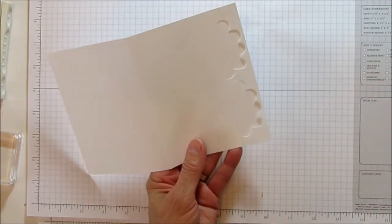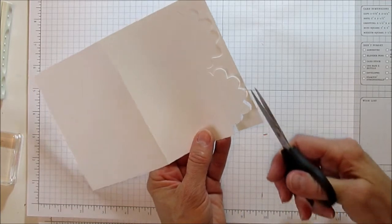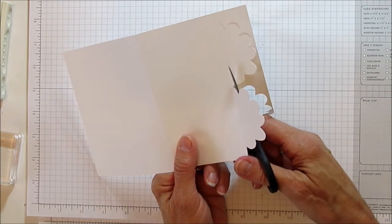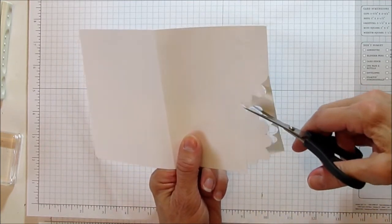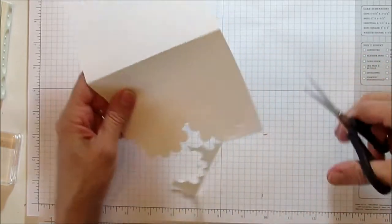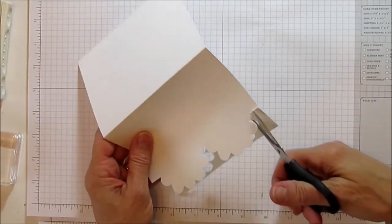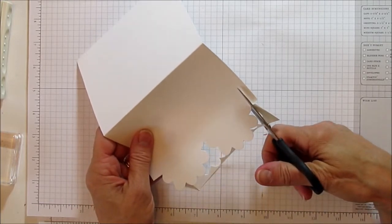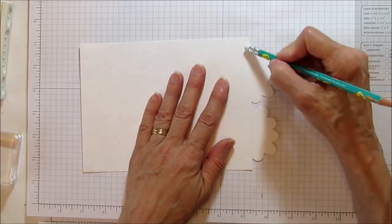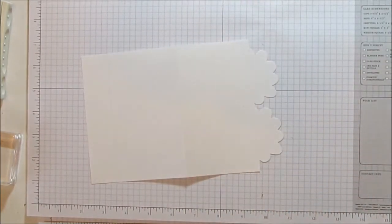And the next thing we're going to do is we're going to just take our scissors and we're going to go up that line and cut that. Go inside here and go right back on that line that we drew and cut across there. Sometimes you have to come back in here to get that little bit, and then come back down on that line. And that's it. What we're going to do is we're going to erase that line that we previously made, and we're going to start stamping.